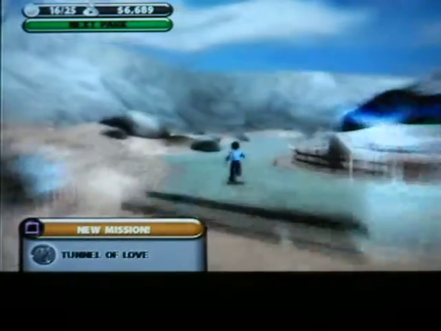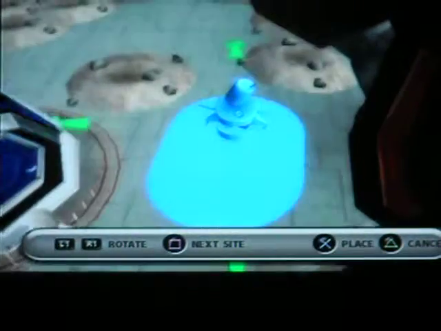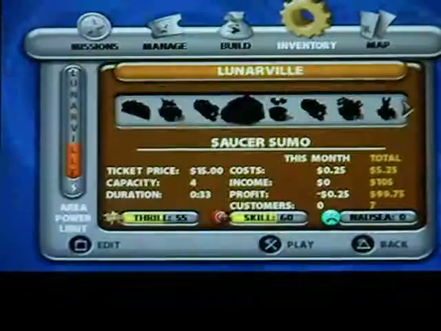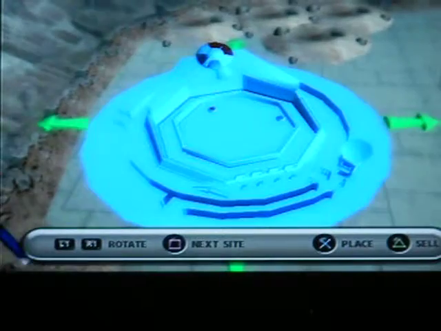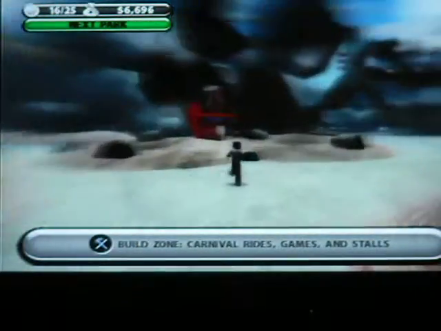Tunnel of Love. That's going to be revolving around getting people relationships. Let's go ahead and build some stalls up here, though. Actually, I'm probably going to move this Saucer Sumo back a little bit, because that's kind of in an odd place. Let's move this, because that's not in the best place. Sort of awkwardly out in the middle. Let's move it back a little bit. There we go. Now we got more room for everything else. And I just want to look around just in case there is any more money and stuff that we can collect.